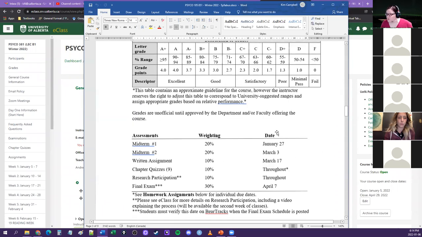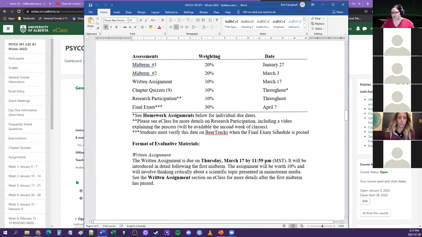Okay. So scrolling down to our different components, so I can go into some detail on these. So we're going to end up having two midterms. We have a written assignment, which is going to be coming up later on in the semester. The way that I've started doing this is I introduce the written assignment the day after our first midterm, just so that you get a chance to settle into the class and get a feel for how everything works. And then I give you the written assignment, and then you have until almost the end of the semester to do it. It's not intended to take that long. It's something that you could do in an afternoon, but I give you lots of time to make it work with your schedule. So details for that will come out a little bit later on.